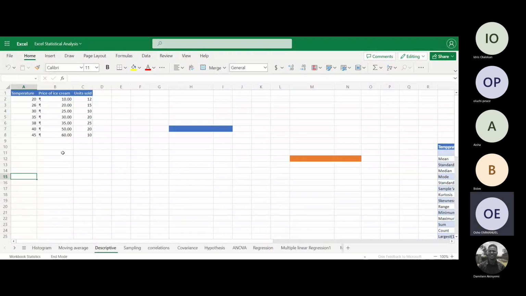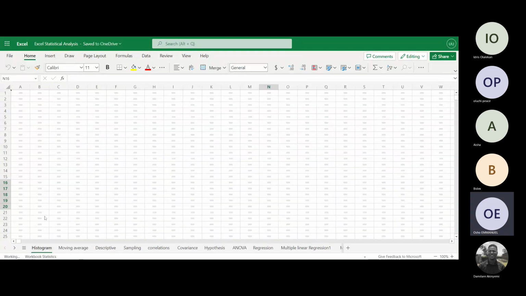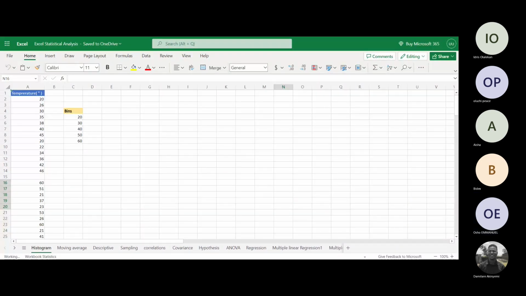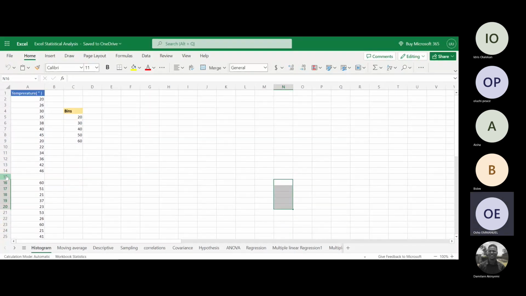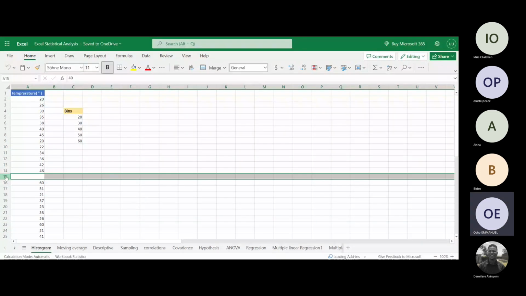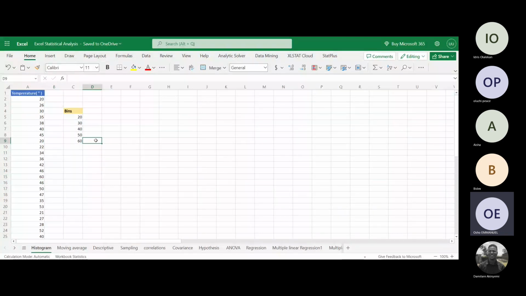I will not be using large data sets, mainly because I don't want us to waste our time on this. I will show you how we can use all this effectively. Now, if you are going to perform a histogram, you will need a bin. The bins are just the frequency you want to check. For example, we have temperature from 0 to 100 degrees. I want to observe how many times 20, 30, 40, 50, or 60 degrees occur.